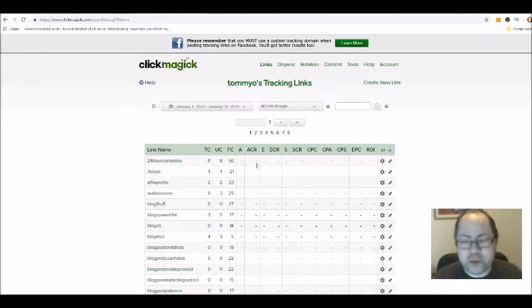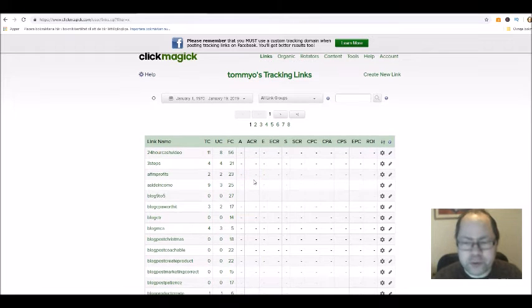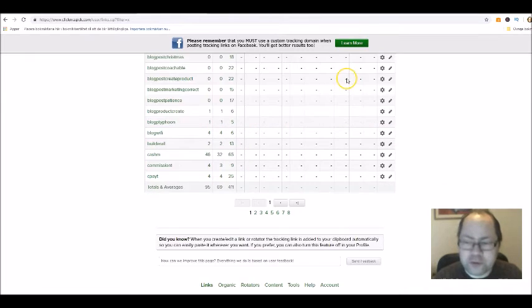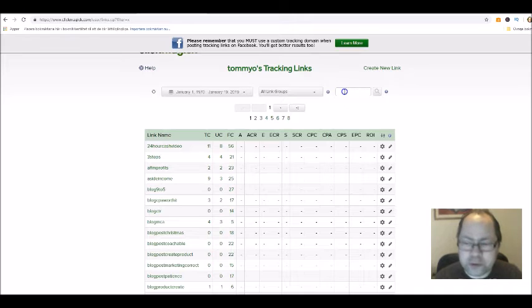So when you have created quite a lot of links and you don't want to scroll through them all, you can just search for them. So I'm going to enter the name for the link I created, test one, and one moment, there we have it. And then we're going to go to that link.